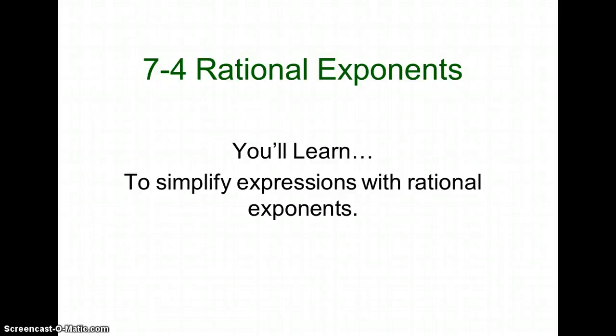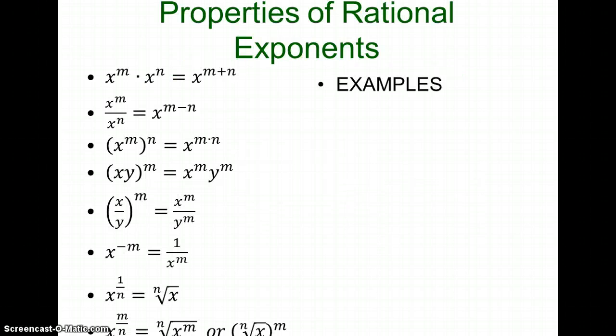In section 7.4, we're going to be looking at rational exponents and how to simplify expressions that involve rational exponents. So in this section, we're going to be using our properties of exponents along with using the rational exponents themselves. And I want to point out that our rule for rational exponents is this down here.